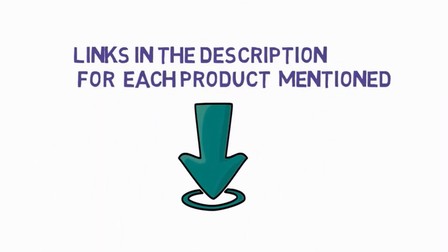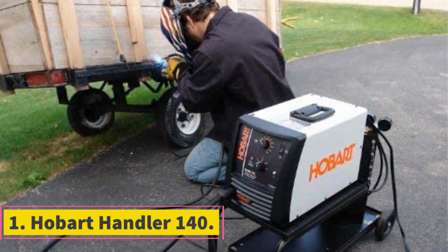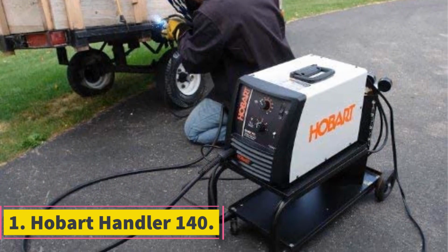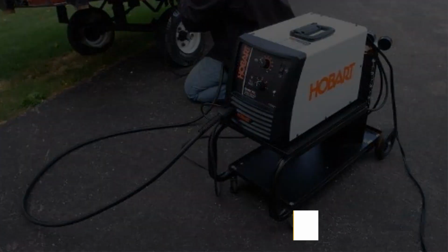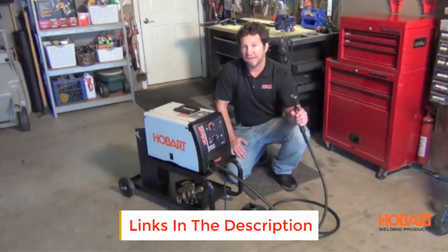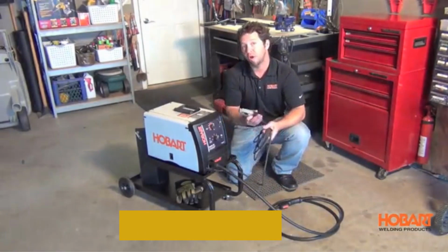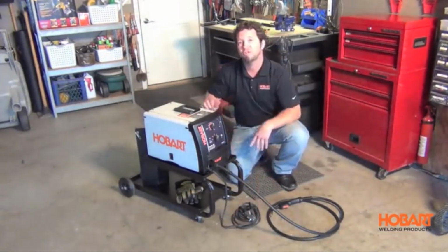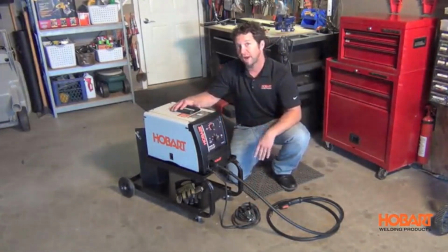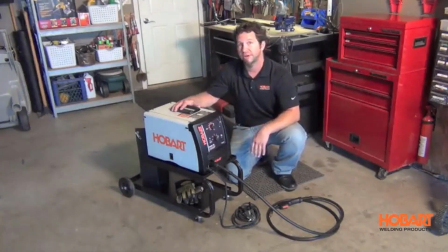Number 1. Hobart Handler 140. This is an impressive MIG welder that takes the top spot in our review of MIG welders under $500. It might not look like a premium option, but it packs quite a punch when it comes to MIG welding. The manufacturer, Hobart, is renowned for the high quality of its products, and this welder is no exception. It comes in a compact size and is one of the most compact offerings from the manufacturer.